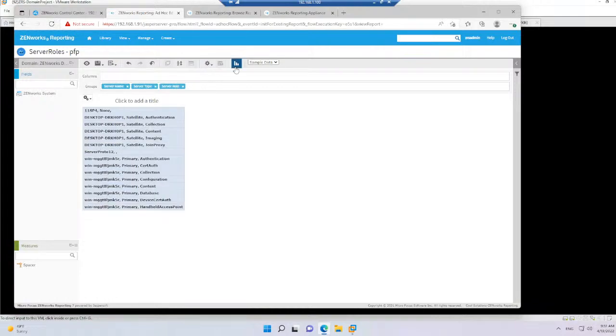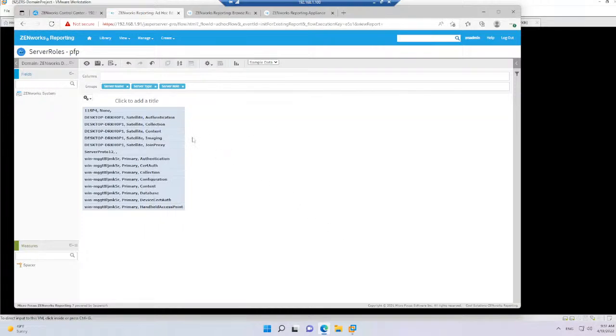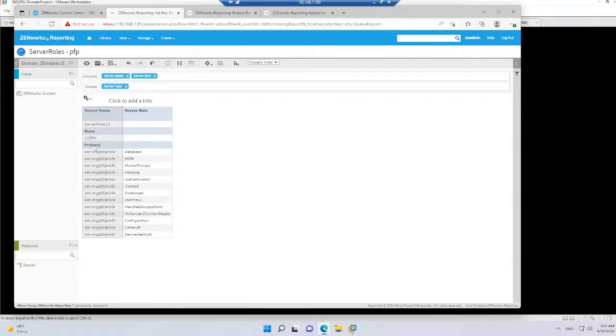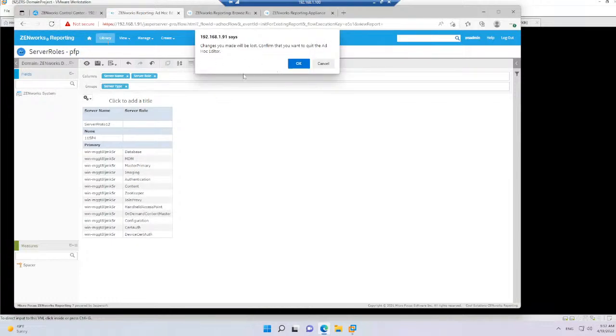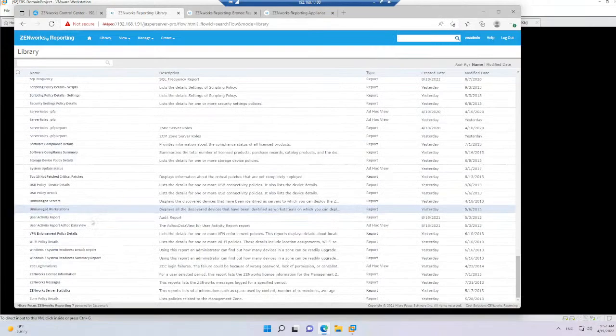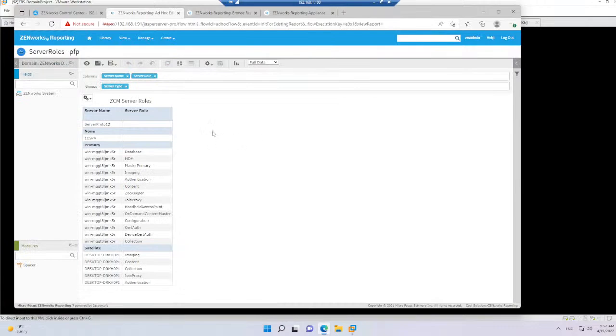Let's go ahead and swap to, if I do that, it is a table. Cancel. So if I do server name, I could see the server name for each of the roles. So basically, I'm grouping by server type, which is primary, and then server role. Group by type. So here's my primary, and the roles for that particular device. Okay, I think I want to check the other one. Oh, cancel. Yeah, okay, that's fine. The other one has this one here. Yeah, so this one has the satellites too.